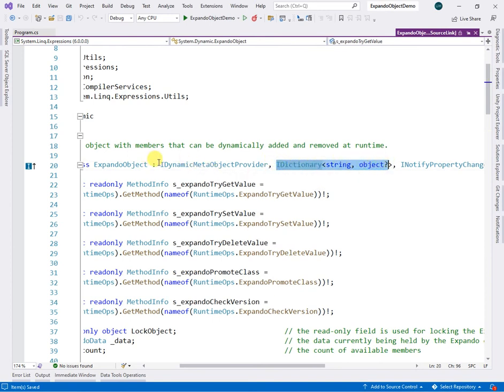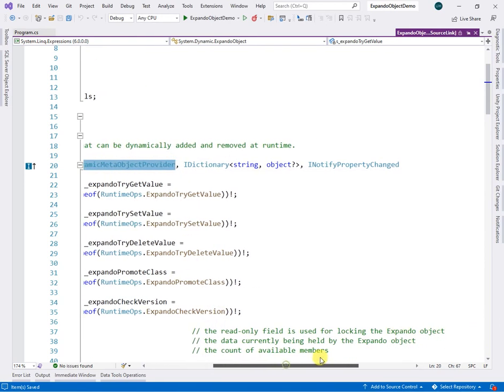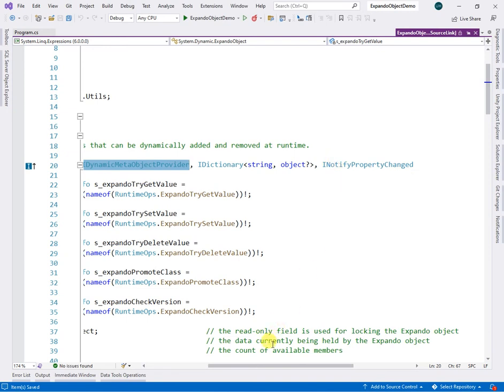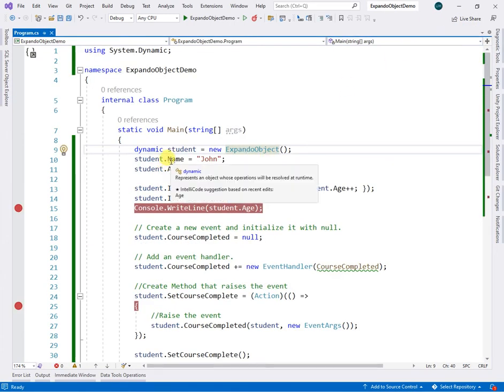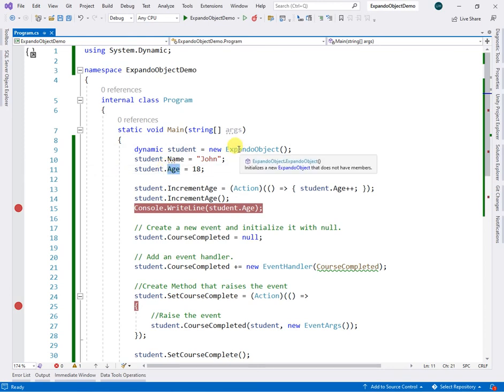This is for DLR, dynamic language runtime interoperability, and this for property change. But this is something very important to consider. Whenever you add a member to your Expando object, it is stored in that dictionary internally.